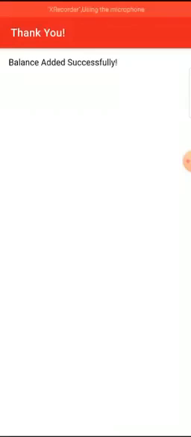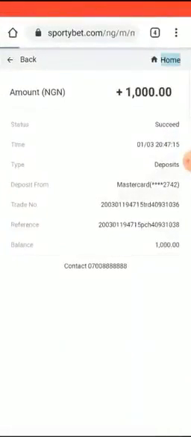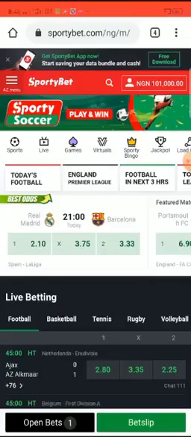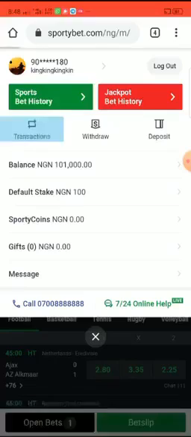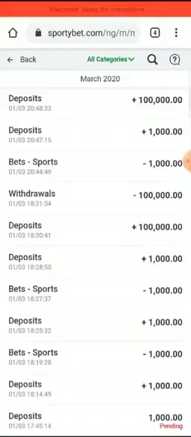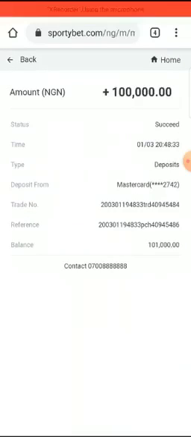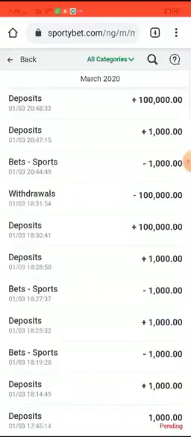you're going to go back to your bet account and then refresh your balance, which is go to home. And well, that's just the magic. That is how it works. That is it. You go to your account, you go to transaction. To show you this hack is so legit and pure, if you can see clearly, it is writing deposit as if it is coming from your bank, but there is no such thing as any debit or whatever. It's just there. So we're going to be doing this for just 100,000.